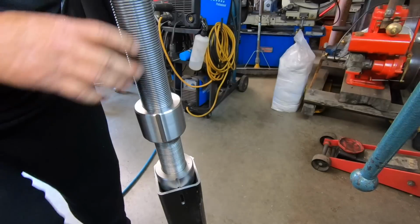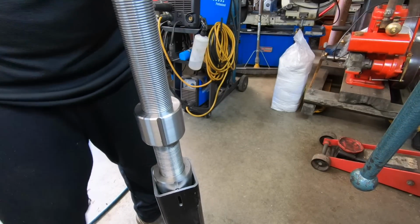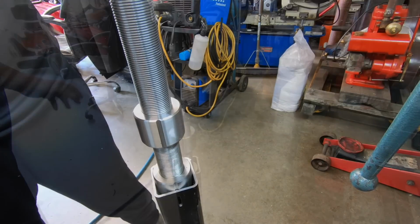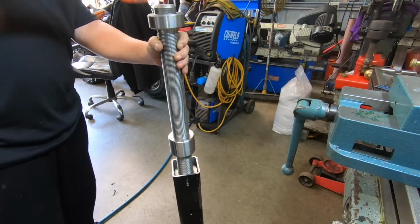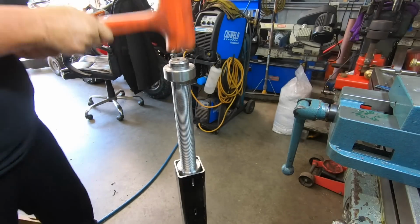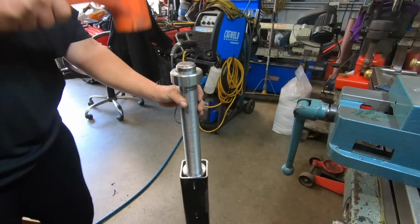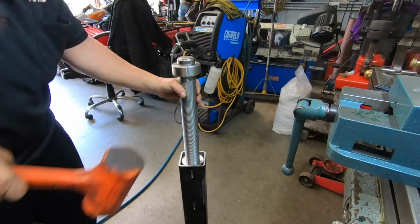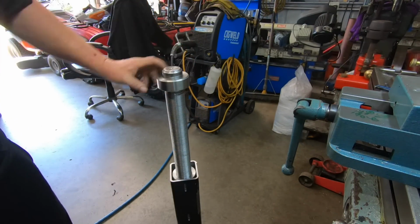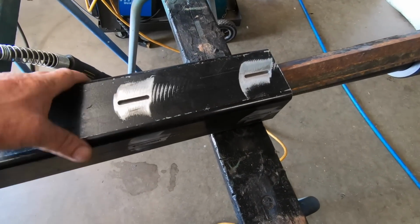This is where it gets a bit nervy, because once it goes in I don't think I'm going to be able to get it back out. So I think it's going to take a couple of good biffs with a hammer to get it down in there. So it's about knackered, wouldn't you? That's it. There we go. Rightio, these are ready to weld in.